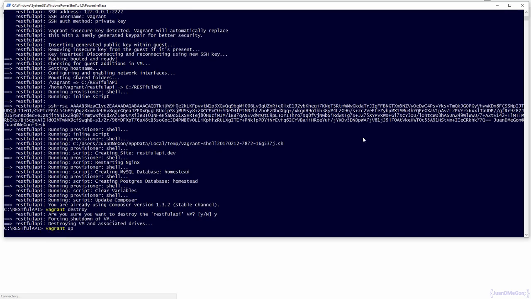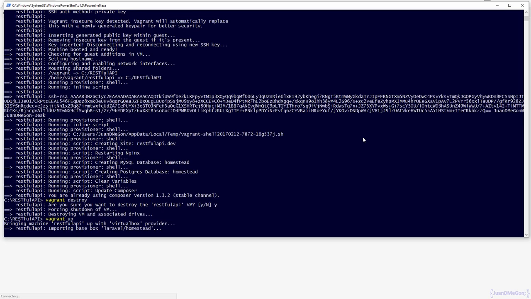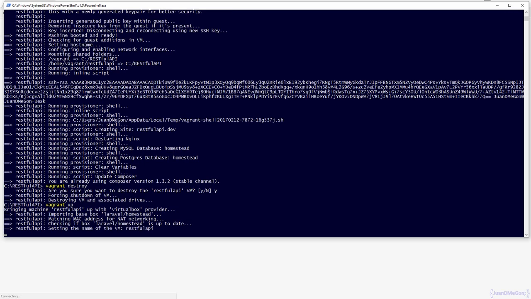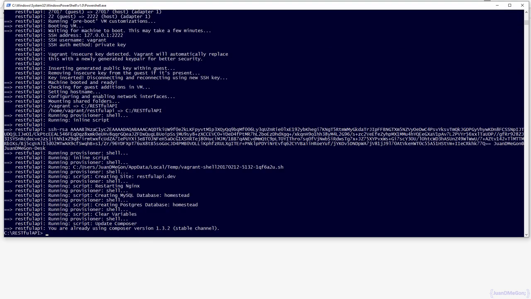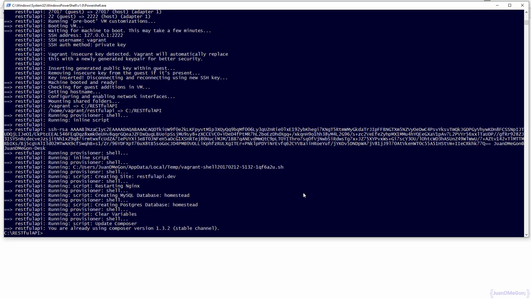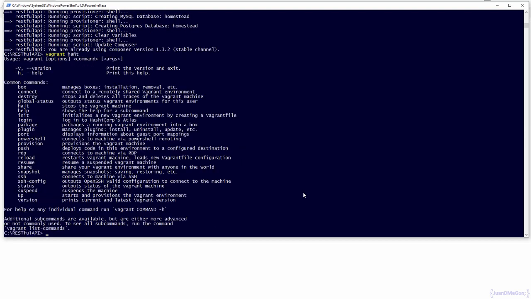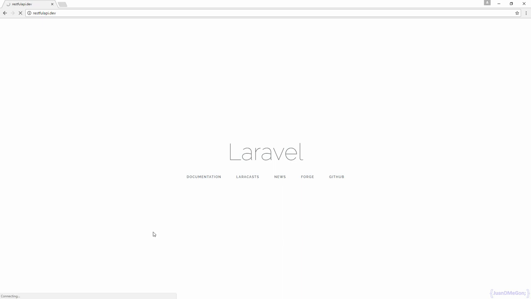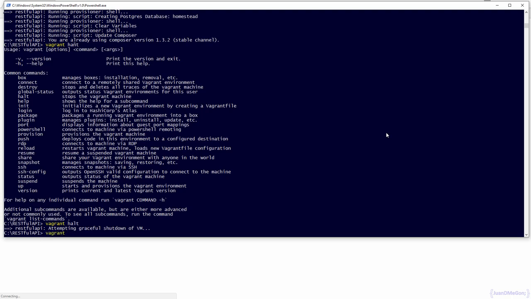So if we create this virtual machine again, we can see, of course, that after the creation process, it is going to work again in our browser, and we are going to be able to halt instead of destroy. So we can check that our virtual machine is running again, and we can just halt to turn it off. When the virtual machine is down, of course, it is not going to be available, but we are going to be able to start it faster than creating it from zero.